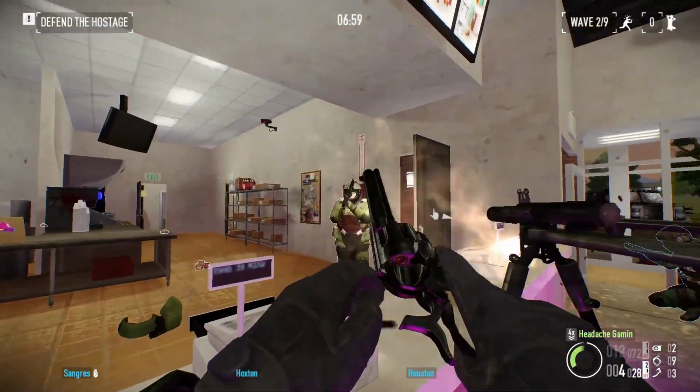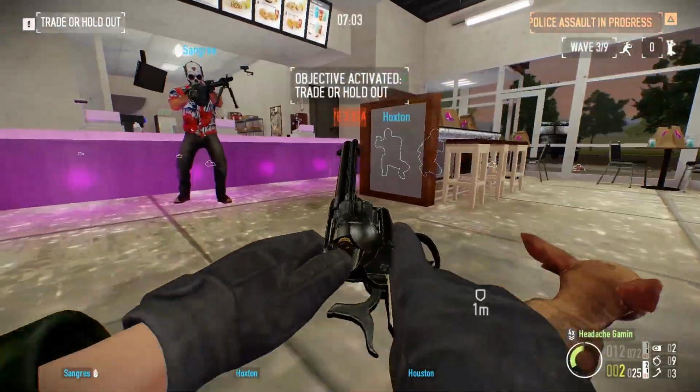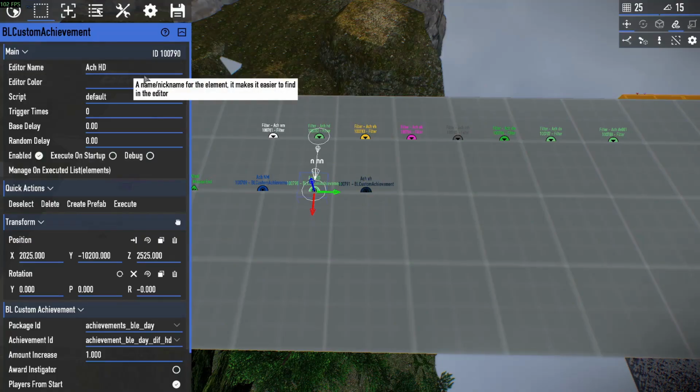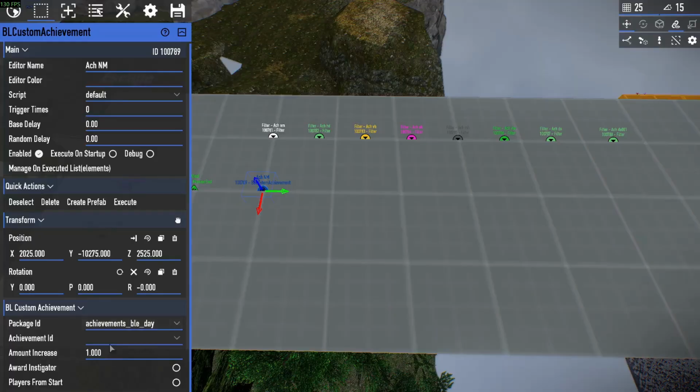With all that finally done for one achievement, in BLE use the BL custom achievement element and simply make it activate in certain conditions. In case you want achievements for completing the heist, connect them to filters with according difficulties and mark them as from the start. Now those filters need to be executed by mission end element, so players get them after the heist, not before. Repeat the process for all achievements you have in mind.